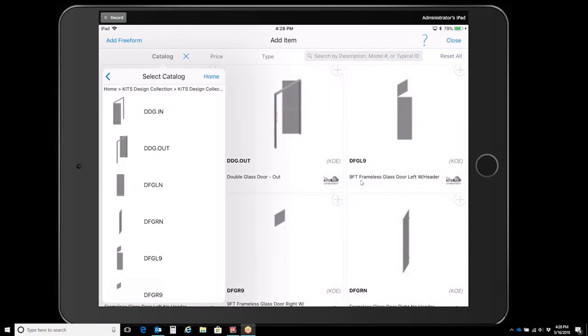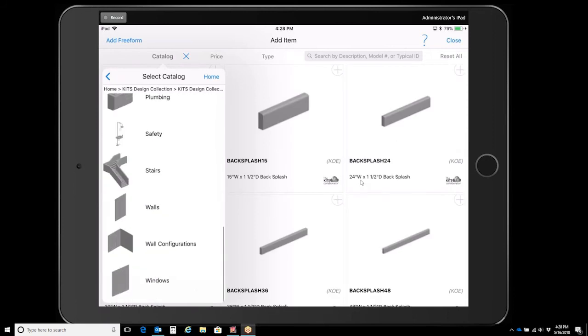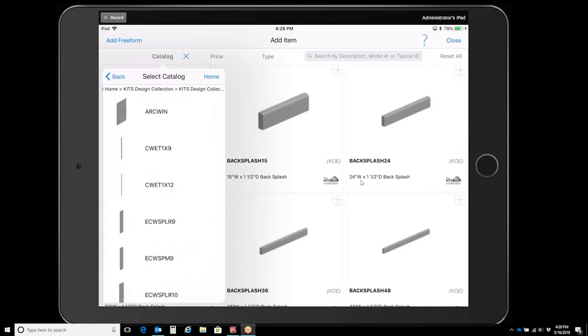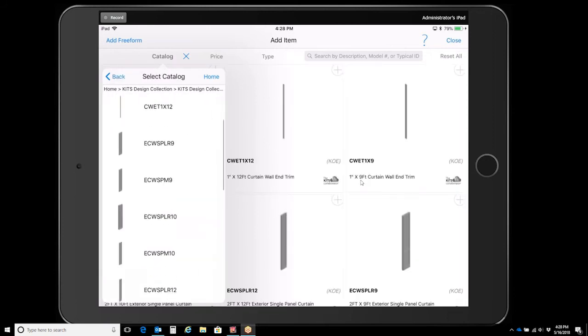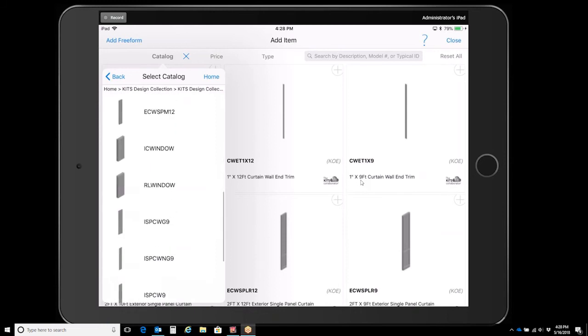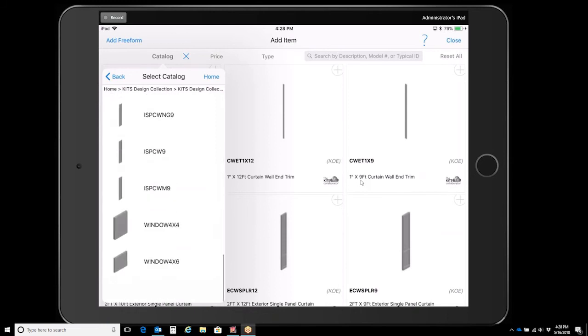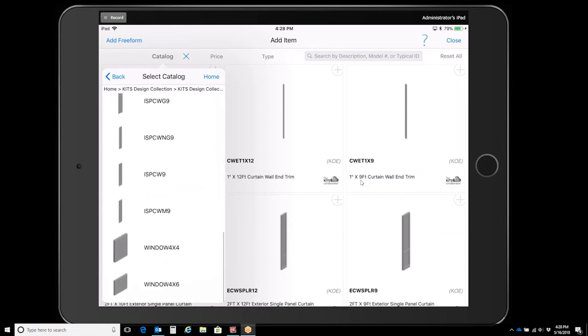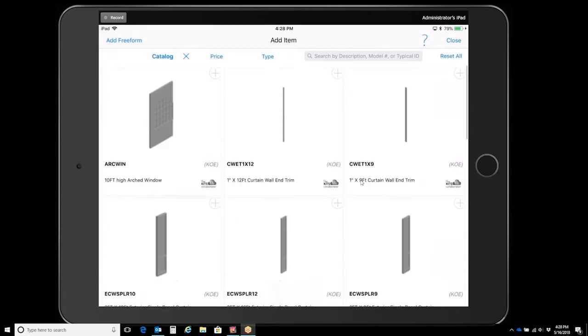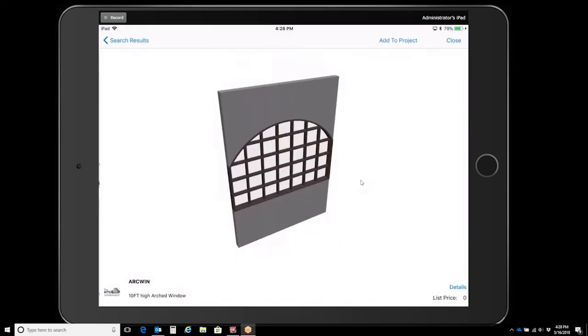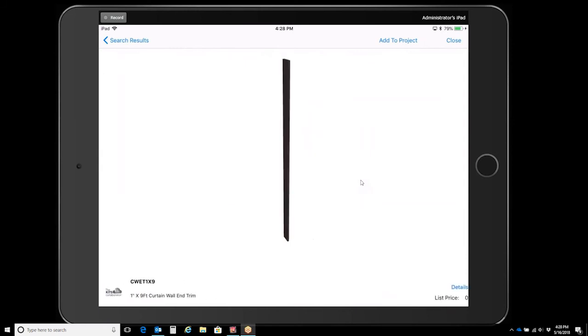Now you don't necessarily have to do that, because your client's not going to know exactly that the door isn't placed in the exact position. There's nothing there to really indicate that. Okay, so let's continue on. And what I need to do is build that side light window. And I know it's a window, so I don't have it in my doors category. So I'm going to go to my windows category.